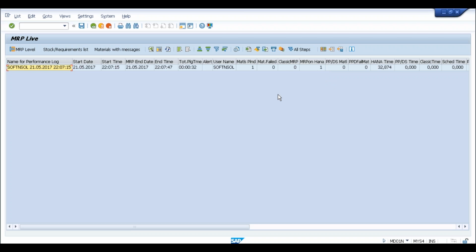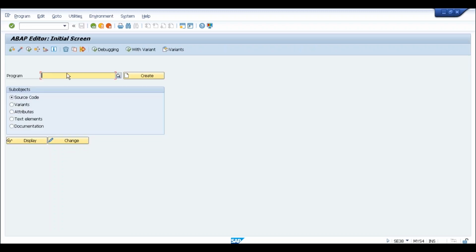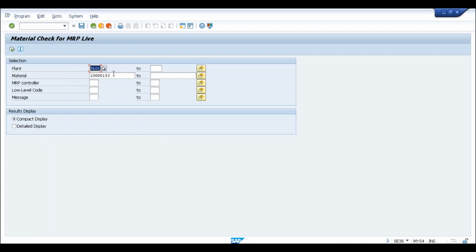Normally what should happen is, I'm just trying to show you one scenario. There are some other scenarios also where the MRP Live functionality is not supported. One example is reorder point. Now, out of thousands of materials, how are you going to identify which materials are supported or not, and why they are not supported? For example, if you want to know why this material is not supported in MRP Live, there is one report in SE38 which you will run. This is already available in my PPT. You just need to specify the plant here, and keep this as blank. Detailed display will give you material by material.